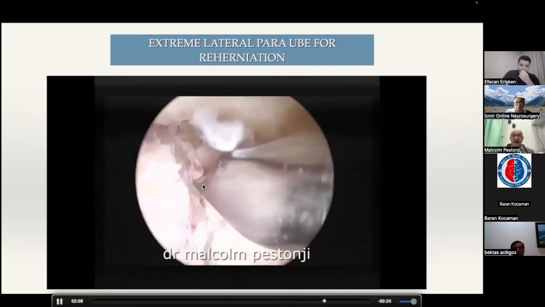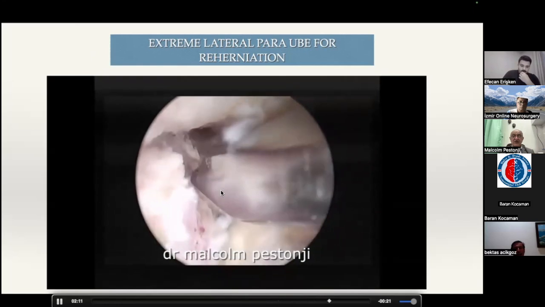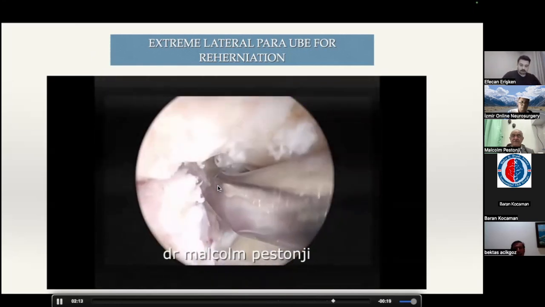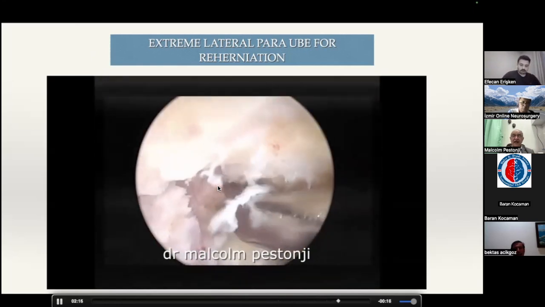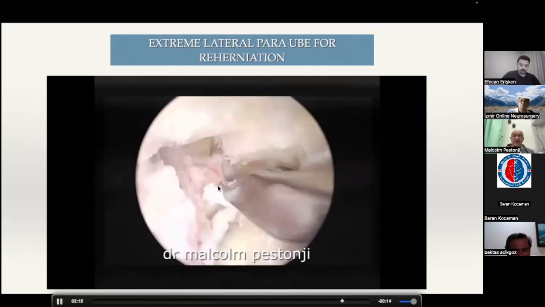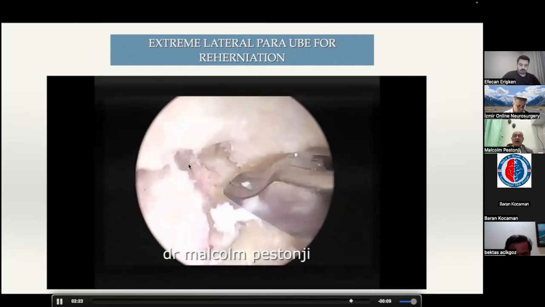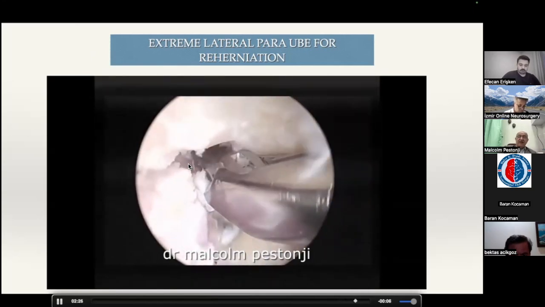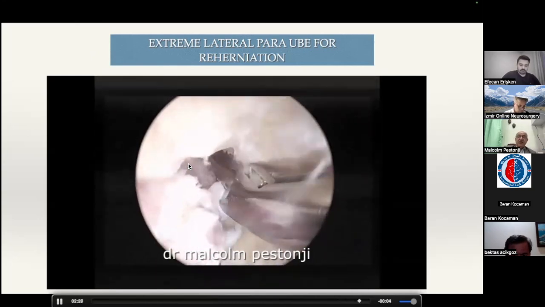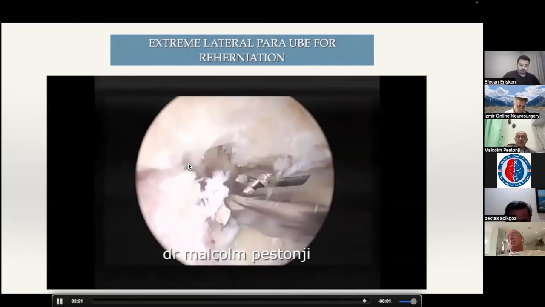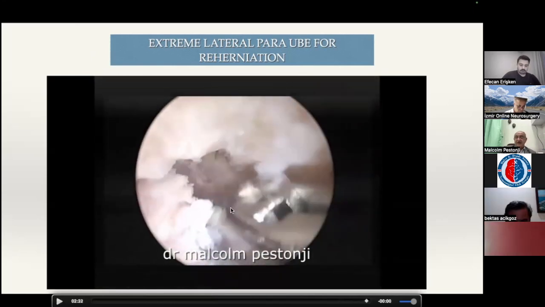Now, as I remove that, you can start seeing the original annulus. And we are moving towards the axilla, removing all that vascular tissue until you can start seeing the flavum there. So I know that I have gone right till the axilla, freed all this fibrous tissue from around my root. I later put in a fat graft which I had removed from below the skin and used antifibrotic drugs, steroids, over a small period of time to prevent refibrosis. Patient did well.